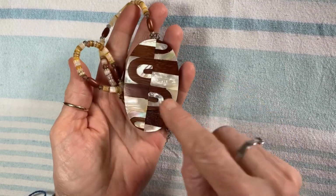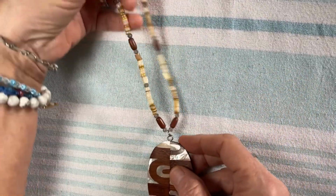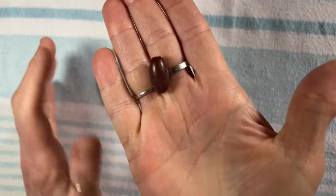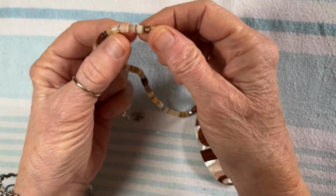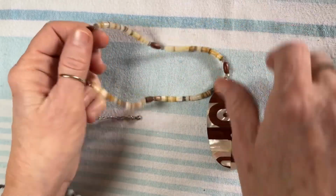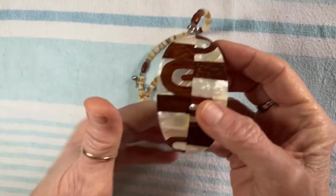The other day I did a video on this necklace. I actually redid it. It originally was long and it had some bigger wood beads and some smaller wood beads and these Hishi beads. I took it apart. I took the big beads out and I added these little crystals for some bling. And it is very much a statement piece. This is a very large piece right here.